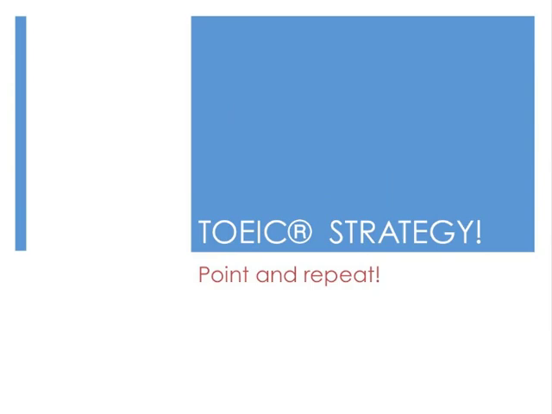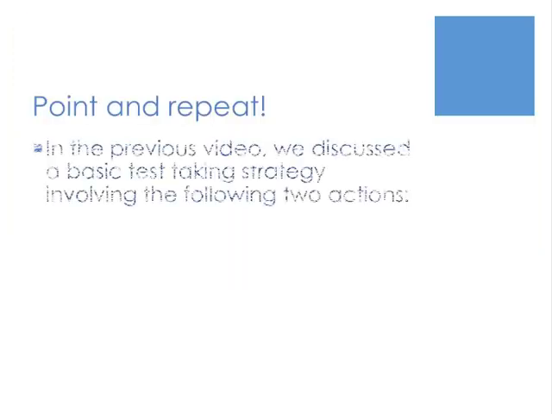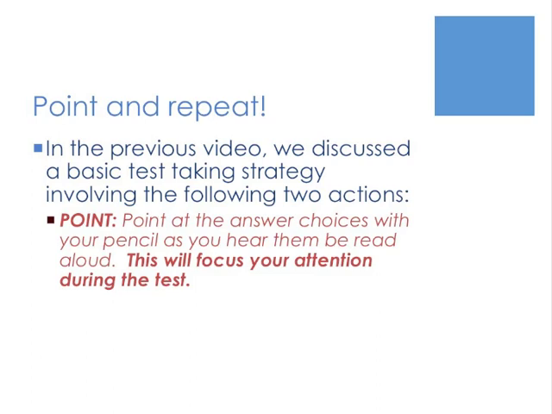Now, it's going to be helpful at this point to point out the strategy we discussed in the previous video, a strategy I'm summarizing as point and repeat. In the previous video, we discussed the following 2 types of strategies that we could use. The first one is pointing. Now, what we mean there is point at the answer choices with your pencil as you hear them read aloud. This will help focus your attention during the test. We don't want to be distracted during the test, so this technique keeps our eyes on the page and gets us to try to remember what the answer choices given were.